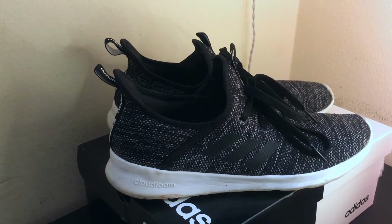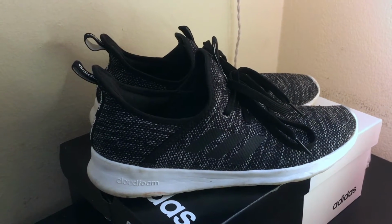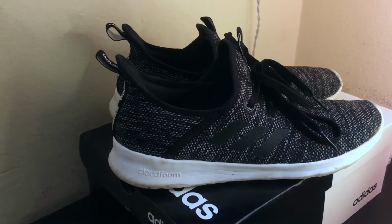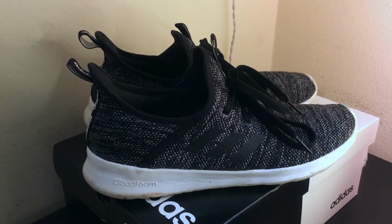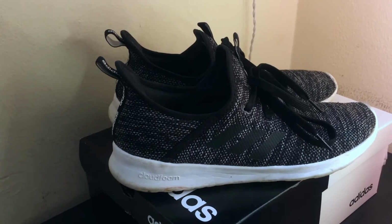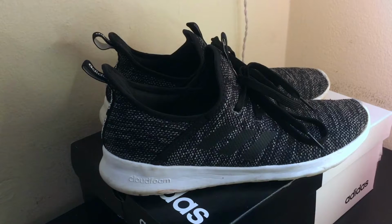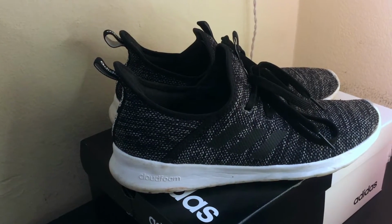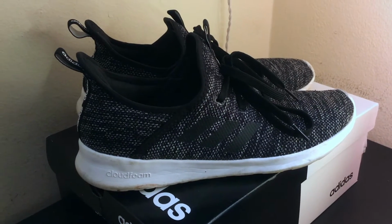I usually use Nike brand for my running shoes, but this shoe is so comfortable. And when it says cloud foam, it really means cloud foam. I've had the best experiences in this shoe. Usually when I run, I just want to take my shoes off, but after running, I feel like I can conquer the world in these shoes. And I'm not even saying this to over exaggerate, I'm just telling the honest truth.